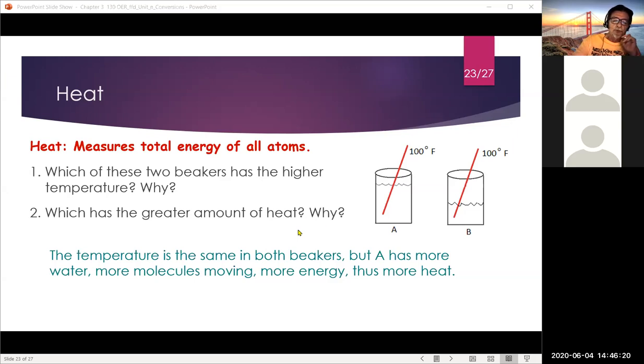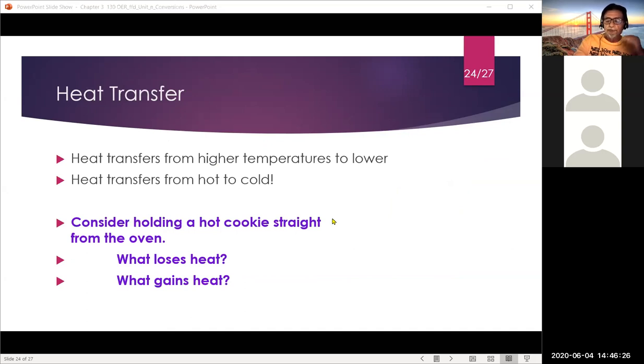Okay, so the thing about heat transfer to take away from this slide is Mother Nature always goes from high to low, spontaneously on its own. Okay, in order to go from low to high, we have to put energy into the system because Mother Nature doesn't like that. Okay, so heat or energy goes from a high temperature to a low temperature. So the temperature, that's where the transfer of energy.